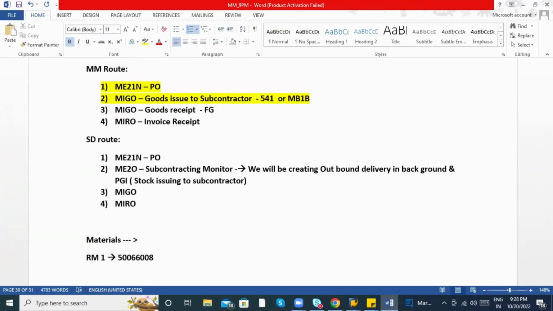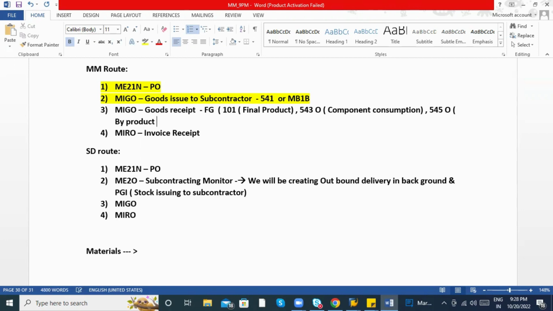How many movement types are hitting here? 101 for the final product which you ordered, 543 O for the component consumption, and 545 O for the byproduct which we are receiving from the vendor.